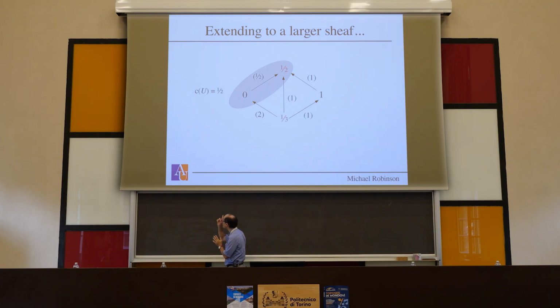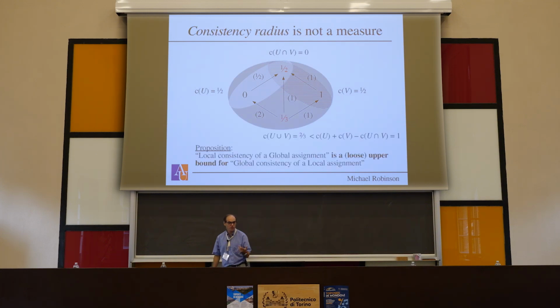What's the consistency radius on this open set here? Well, it's just 1/2. The distance between 0 and 1/2 is 1/2. Likewise, on this side, the distance between 1 and 1/2 is also 1/2. Okay, fair enough. What about the consistency radius on the top? Well, there's nothing to compare it with, so that's trivially 0. Okay. Now, what about the whole thing? Well, the whole thing, the consistency radius is just the consistency radius of the whole thing. So checking all of the different possible combinations, they're all actually shown here, is 2/3.